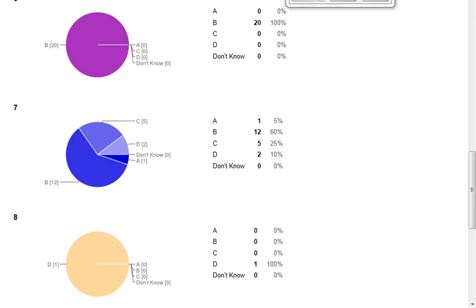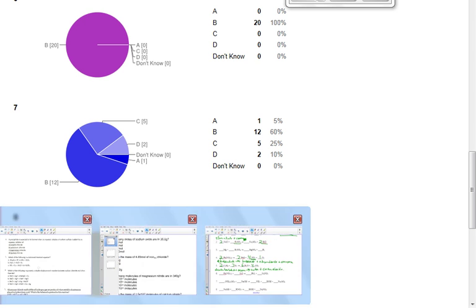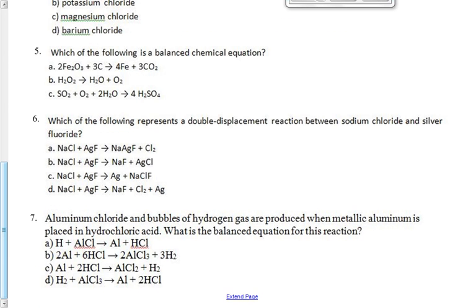And number 7, we got a smattering, so let's have a look at number 7 real quick before the bell goes. Aluminum chloride and bubbles of hydrogen gas are produced, so those are the products, not the reactants. We got hydrogen gas and aluminum chloride as our products here. C can't be right because aluminum has a charge of +3, so that's no good. This one shows aluminum chloride properly balanced, and it's the only one that has it on the products side. Process of elimination, right? Sometimes you don't have to necessarily think through the whole thing. You just have to read enough of the question to eliminate the 3 distractors.